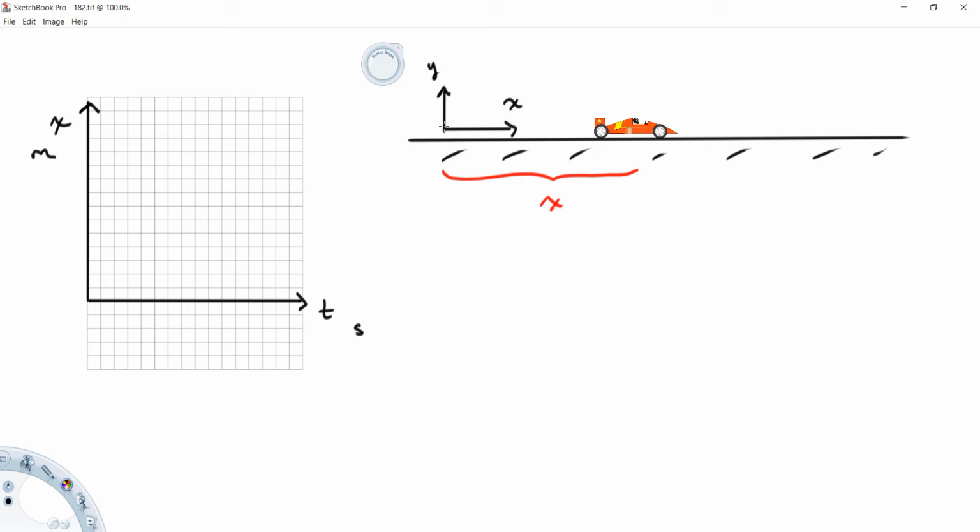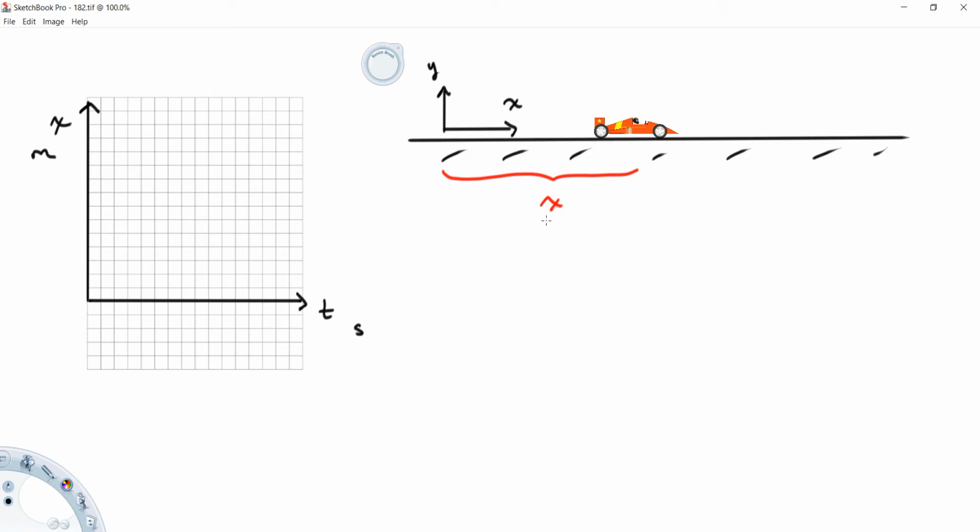It also doesn't matter where we put the origin here. I put it right behind the car, but I could put it lower down if I want, up here if I want, over on the right if I want. It also does not matter which way we define as positive. I could put this pointing the other way if I wished, but I just want to keep this video as simple as I can. In most cases, I think people are generally used to seeing right positive on coordinate systems like this. So the position of the car is described by its x coordinate, which I basically put in red here.